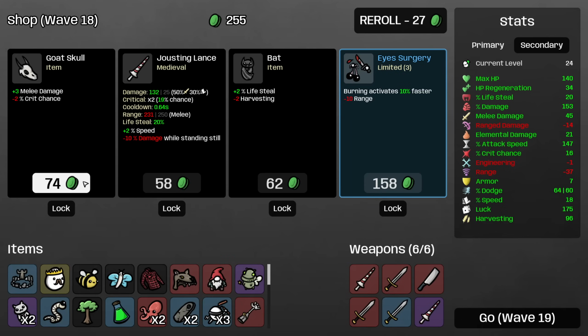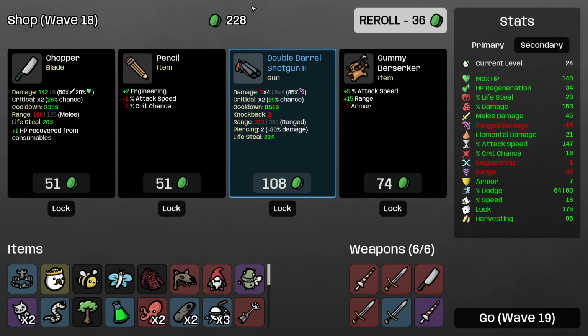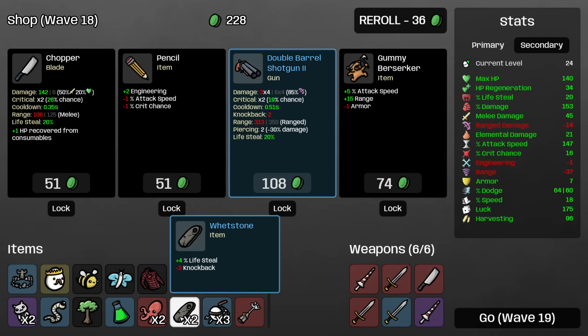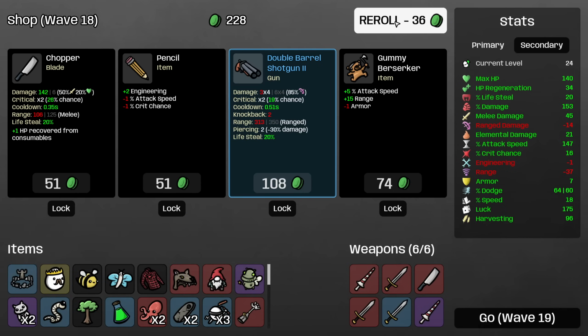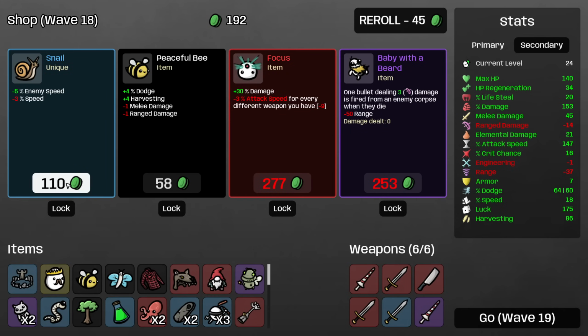And then here I'm going to take the goat skull, even though I've been passing on it all... No, I'm going to pass on it, because the crit chance is still a pretty big improvement to our damage. Even though we don't really care about the hunting trophy money anymore, the damage we get from critical hitting is still just very good. Let's roll again and buy the snail.